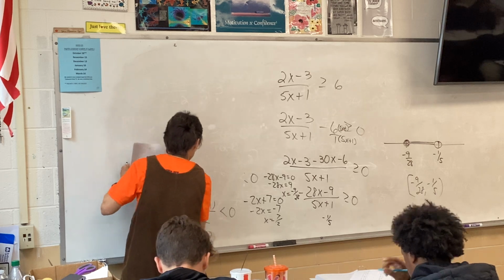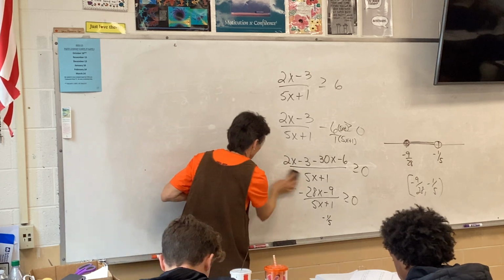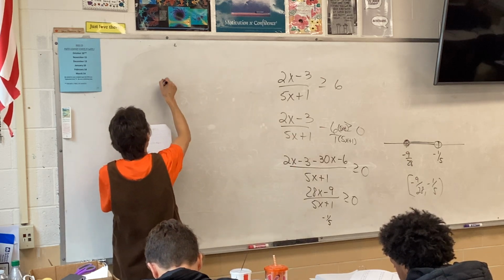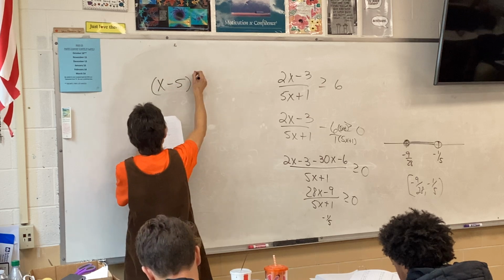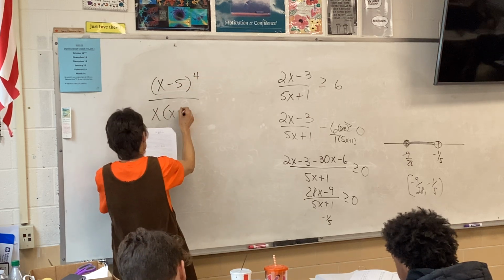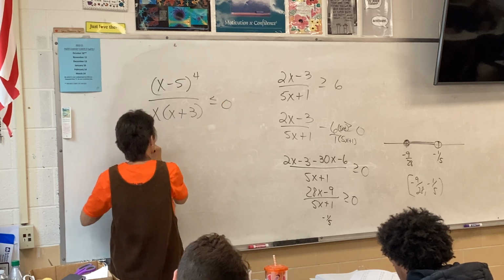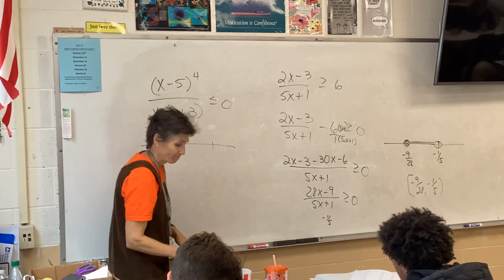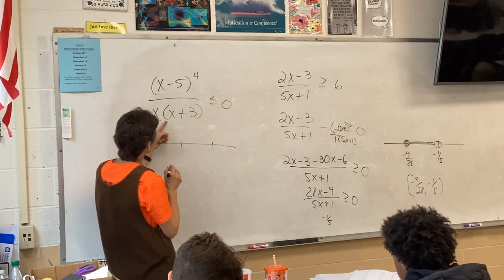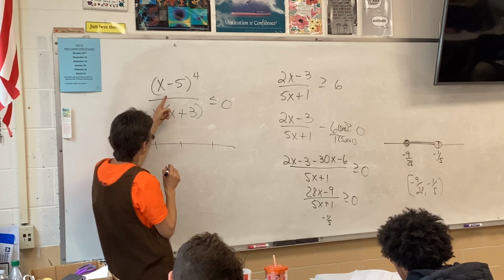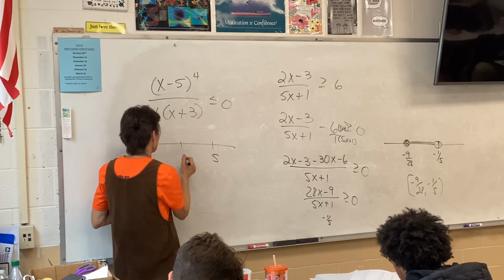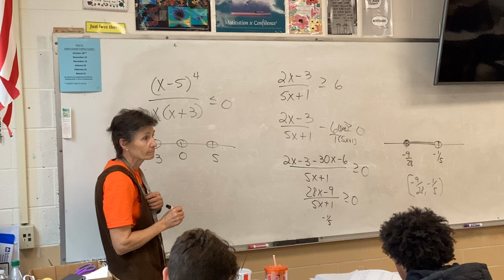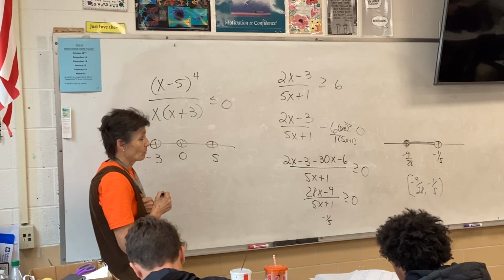All right, gotta get a couple more done here. That one should be the main problem. All right, so look at the next one. Hallelujah! It's already got a 0, so I don't need to mess with it. I don't need to do anything to it. It's all set and ready to go. Where are my key numbers on this number line? I got one at 0, negative 3, and 5. So you do need to be careful that you're getting them on the number line in the right order, so your shading works out.